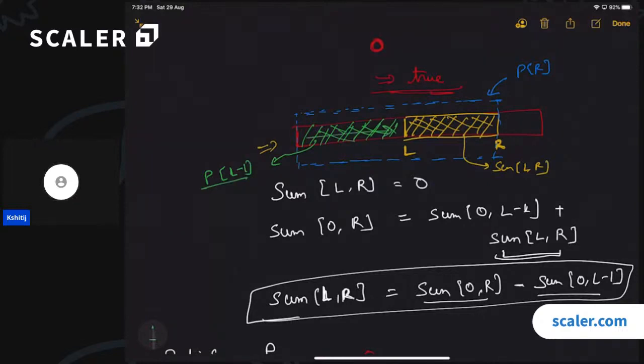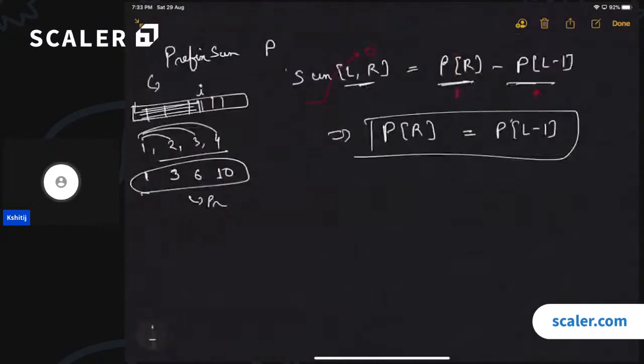Can I say that if this is going to be 0, if I'm adding the sum of all the indices from left to right, and if this part is equal to 0, then whatever sum I get at this point, the exact same sum will also be present after this, because the contribution of this is 0. Does this make sense to everyone?